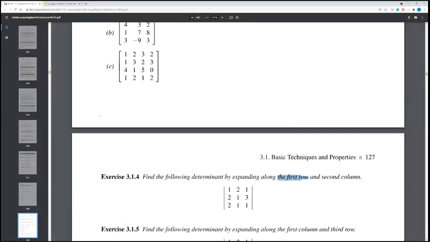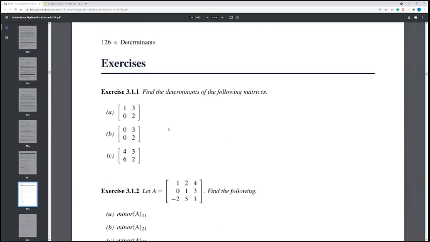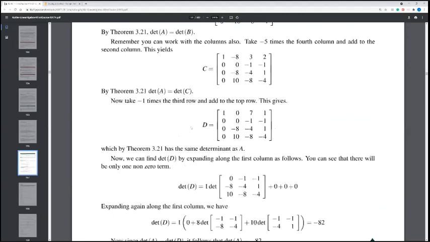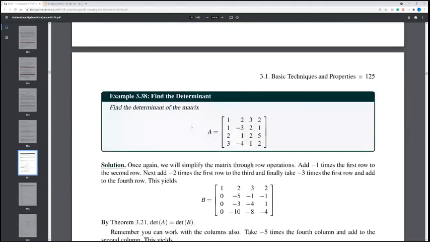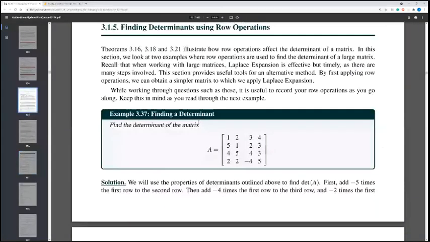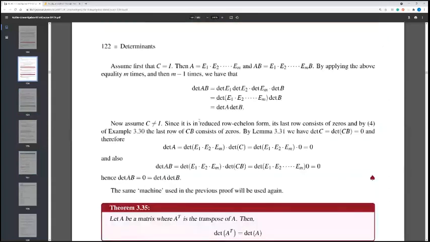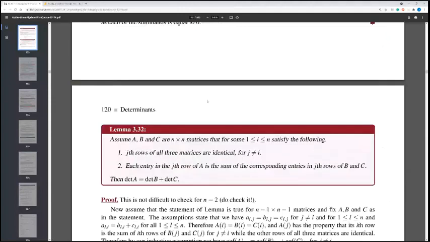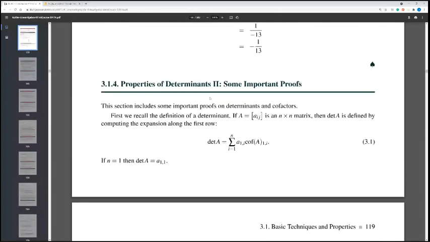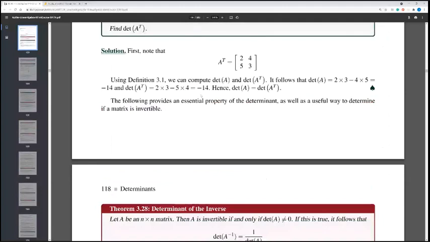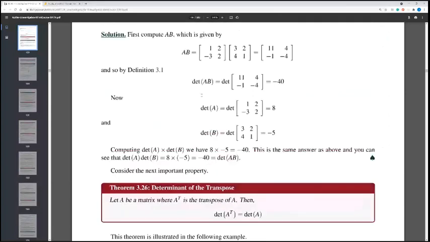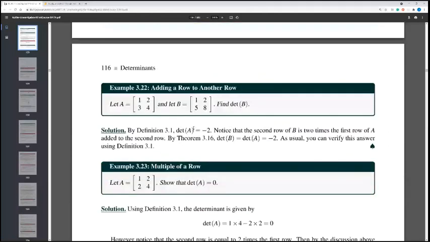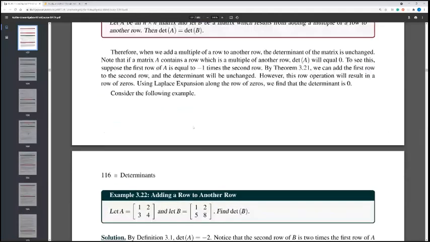Yes, so let me now tell you about the properties. So now we know how to calculate this determinant, which is good because they are very useful, and hopefully we'll get to the point where you can see why they are useful. But they also have properties. So I want today to discuss now with you the properties of these determinants, okay? And now I'm not going to give any proofs, but I want you to remember these properties because they are very useful when it comes to calculating determinants.